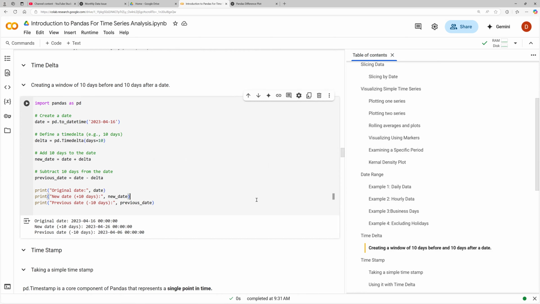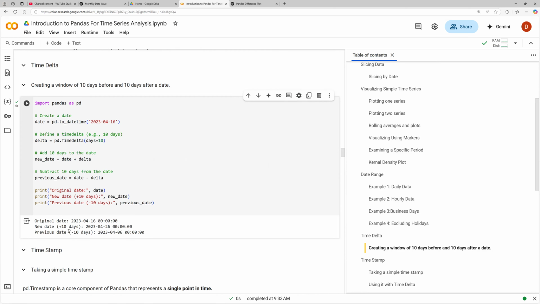Timedelta is a very useful function in time series analysis. You could create a date and then basically a window, 10 days before and 10 days after the specific date of interest. That's the usefulness of it. In a previous video, I showed something called event analysis, where we could see a window where we see the stock price 10 days before, how it behaves, and then 10 days after, the stock market returns. So it's useful for that.